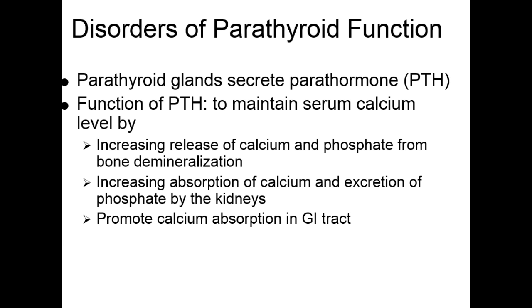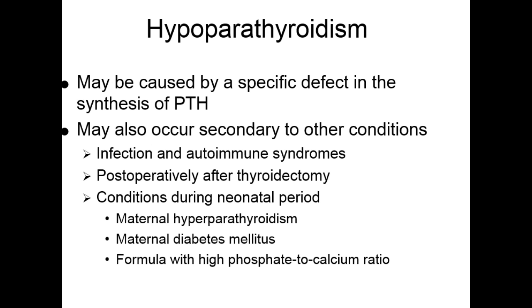So, okay, now we're on to the parathyroid function. The parathyroid is actually a separate gland from the thyroid gland, and it secretes the parathormone, PTH. And the function is to maintain serum calcium level in a couple of different ways. Increasing the release of calcium and phosphate from bone demineralization, increasing absorption of calcium and excretion of phosphate by the kidneys. It promotes calcium absorption in the GI tract.